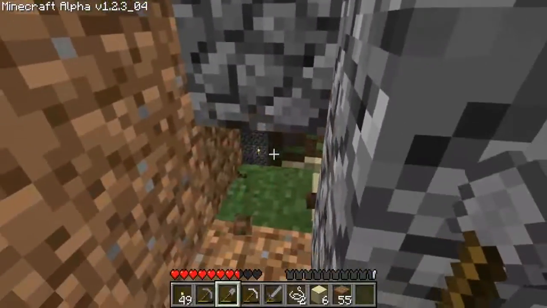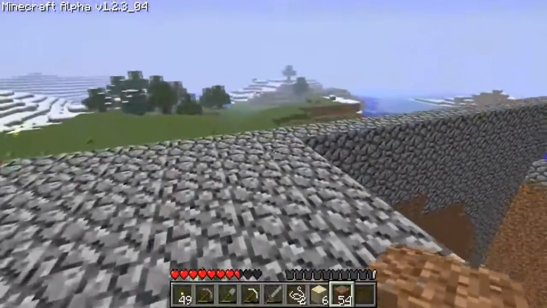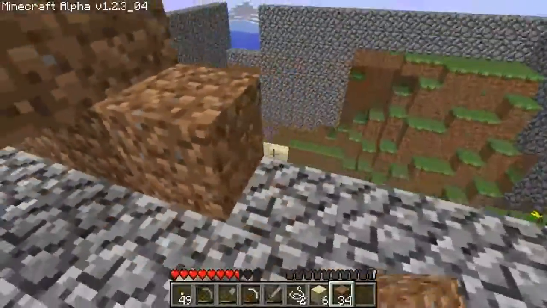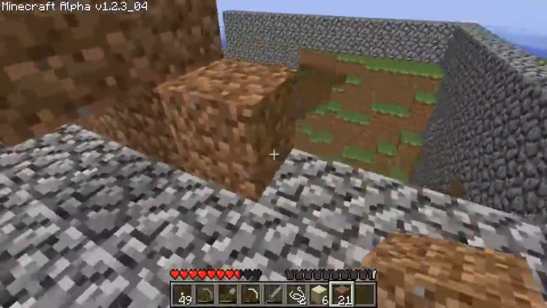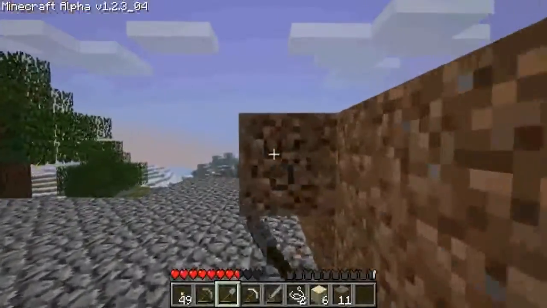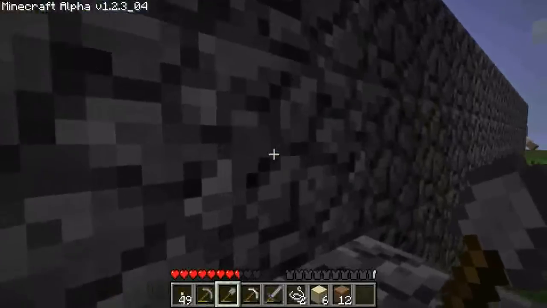You know what I can actually do? I can basically build a wall right here. A double wall. And build like start here. There we go. We'll see if there's any way for me to get in here without using any materials. Not really.